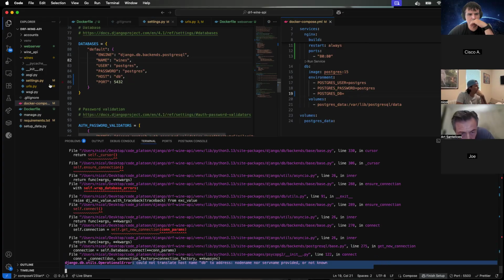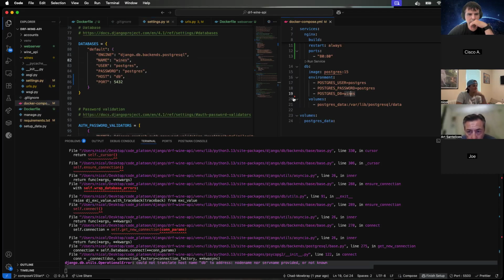I left the host as Postgres host. Let's see. Yeah, the Postgres DB should be the same as your database name in your settings file. Yeah, you're right. It is wines for Docker Compose.